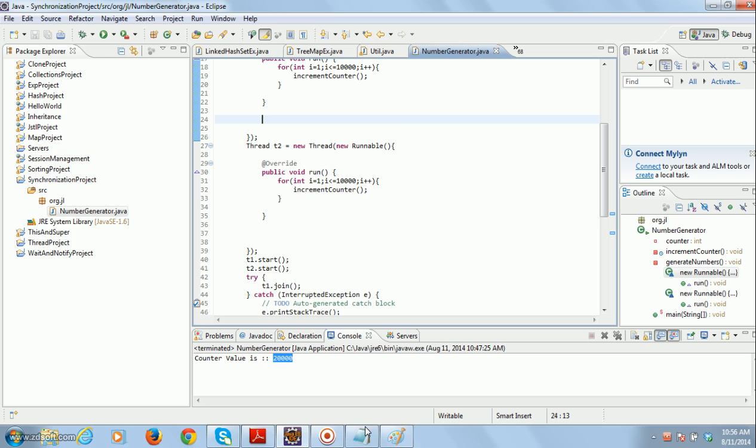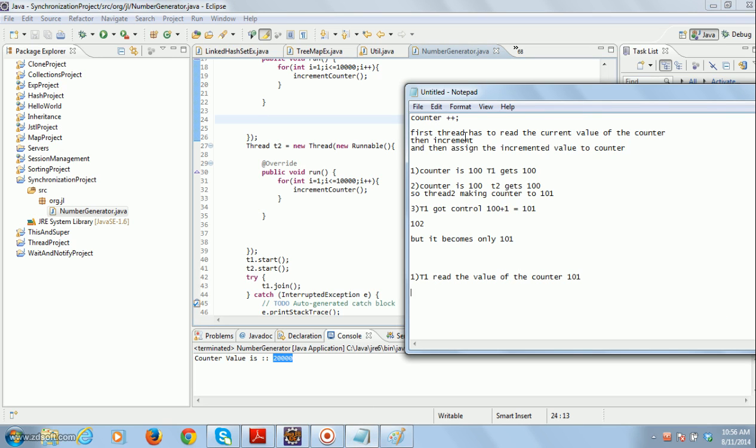Even if thread 1 loses control after the first step, until these two steps are completed by thread 1, even if some thread gets control, it cannot enter increment counter. So only after thread 1 makes 101, another thread will get a chance.